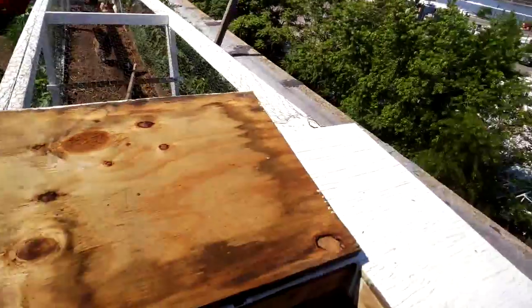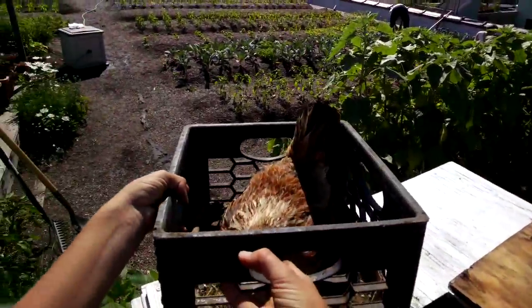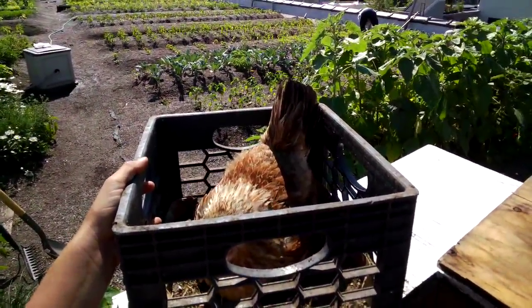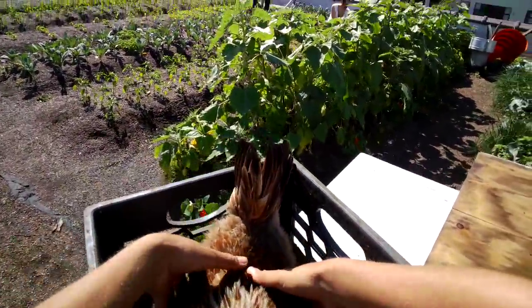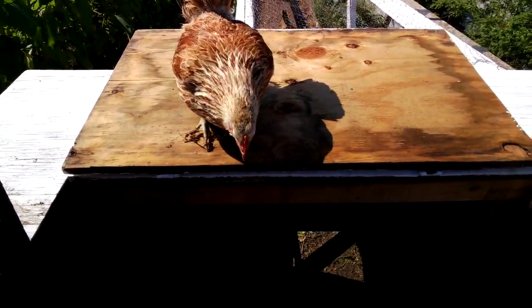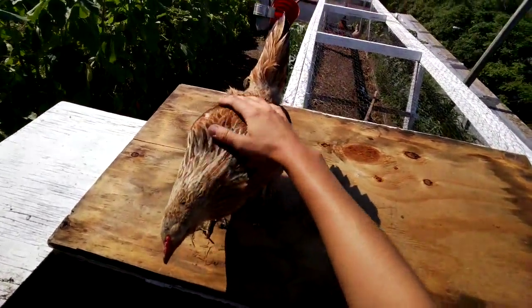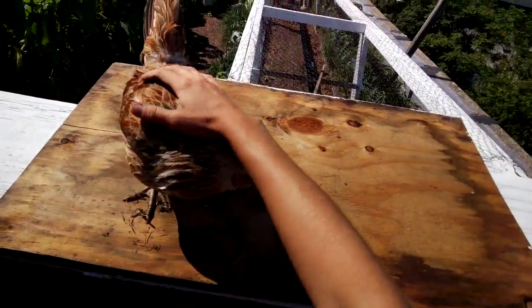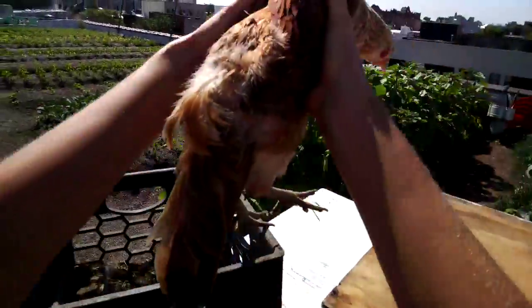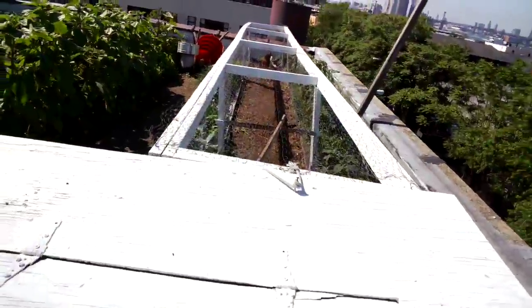Inside we have one little bird — I'm going to see if I can pick her out. This little girl is a broody girl, which means she's trying really hard to lay eggs. But the unfortunate thing is because we don't have a rooster, she's never actually going to have any babies. You can see she likes to sit in the nest anyway, thinking they'll hatch. We've had birds escape a couple of times, but hens laying eggs in general are not really built to fly away. We've caught them and brought them back onto the farm — they usually just fly down to the street and we find them again. That only happens if somebody accidentally leaves the top of the coop open, which is an early season mistake that is not often repeated.